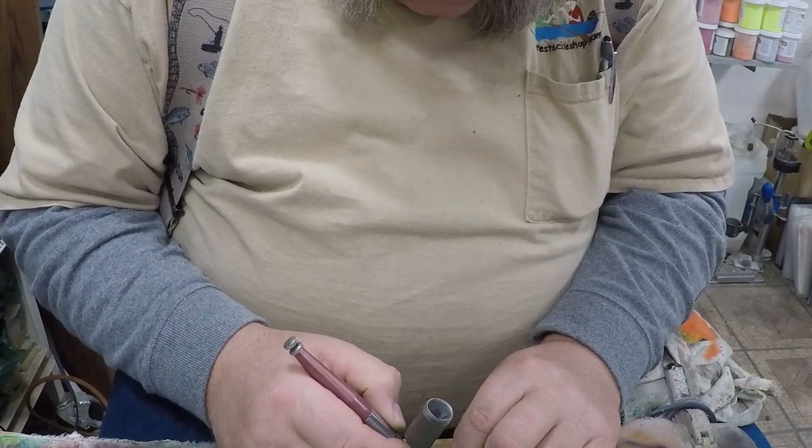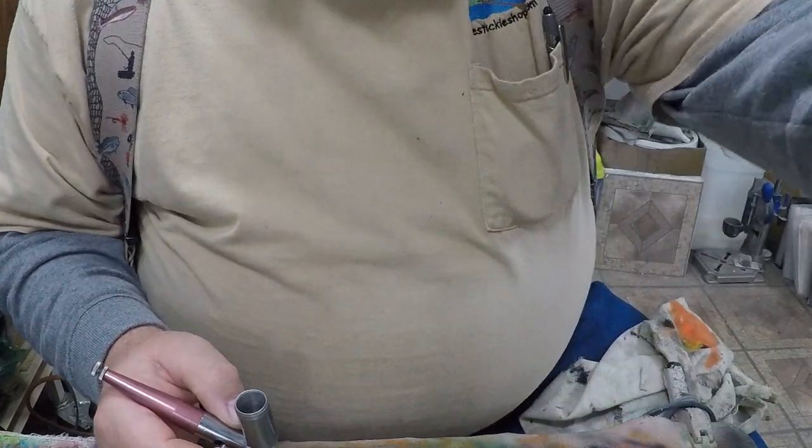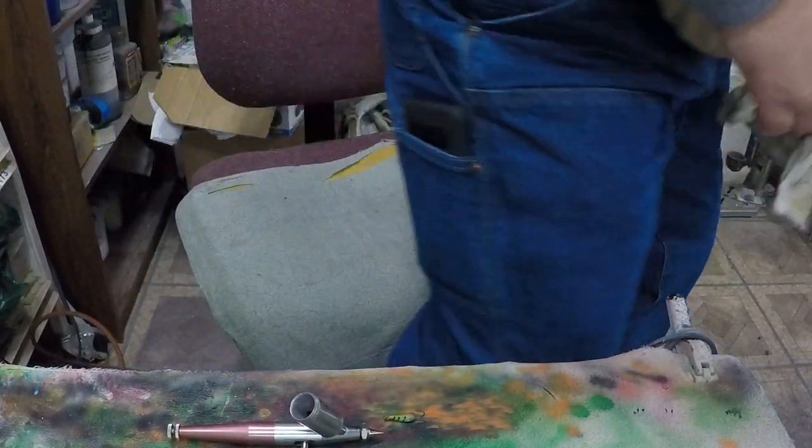Worked good, lasted a long time. So that's kind of what we do. With that, let's see if I can get it down there just a little bit more. Let me double check this, folks, and make sure the camera's showing everything.